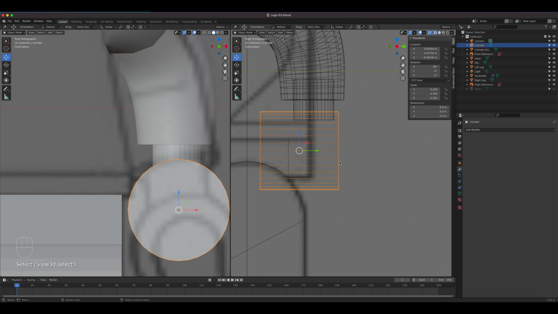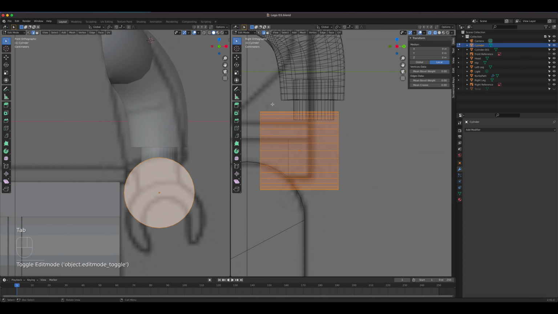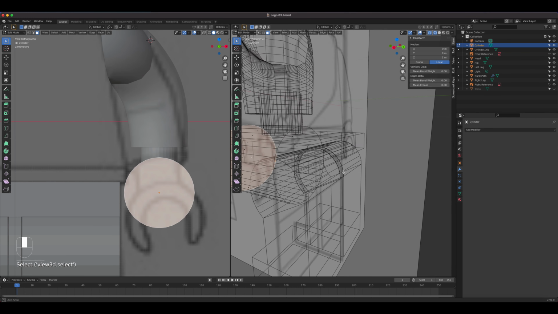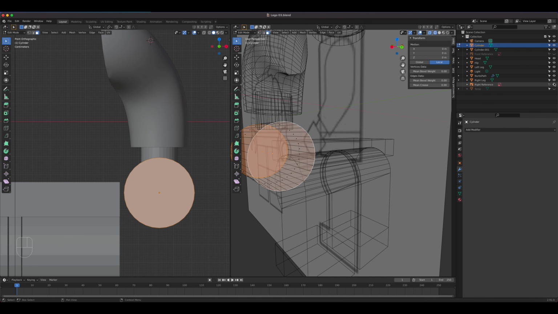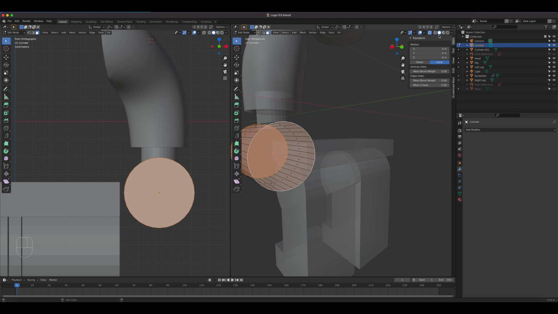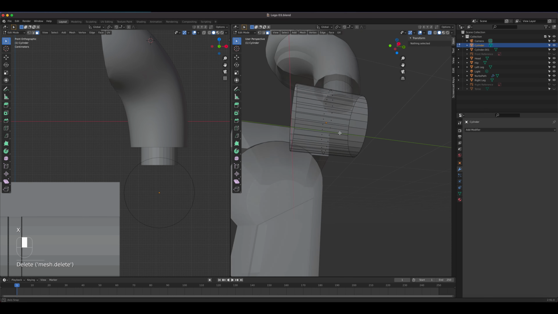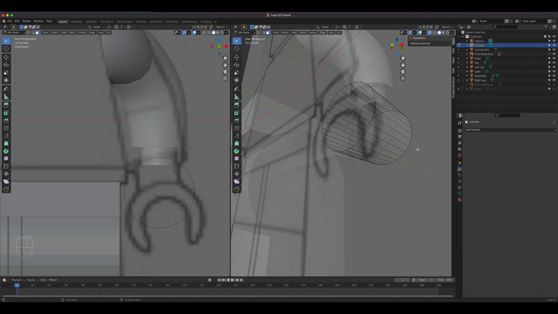Okay, so now let's model this one. So it looks like there's some that are kind of missing right here. Get it at an angle, so we'll just do our straight. All right, so I'm going to go face mode, select the front and the back. Let me hide the reference now. We don't need them, at least for now, so they don't get in the way. Okay, select those, and we'll just delete those faces. Okay, and then here, let's turn on the front because we do need to.